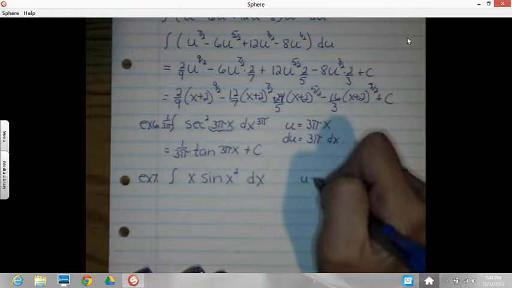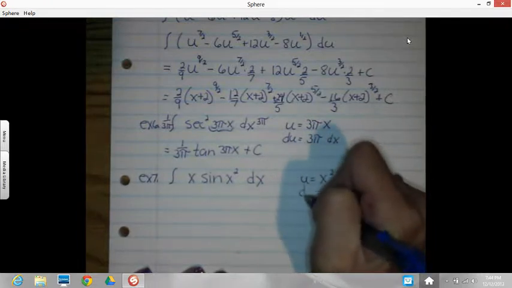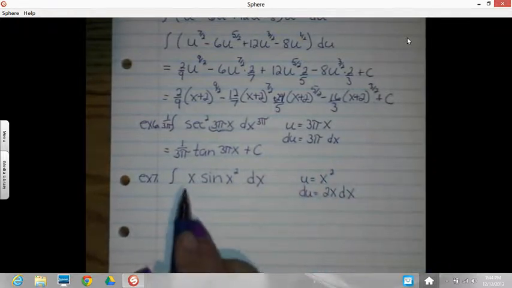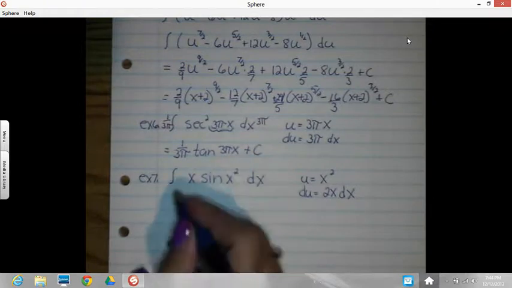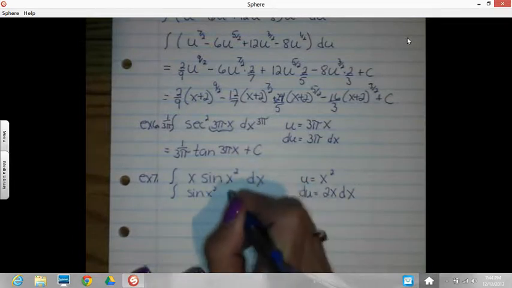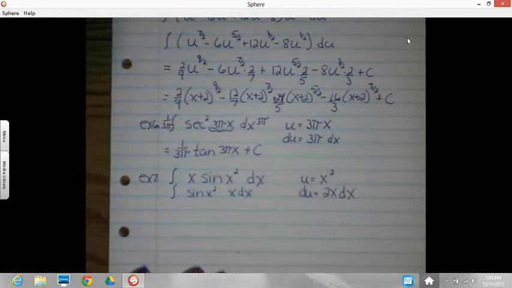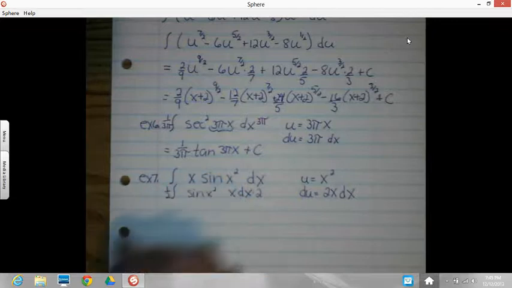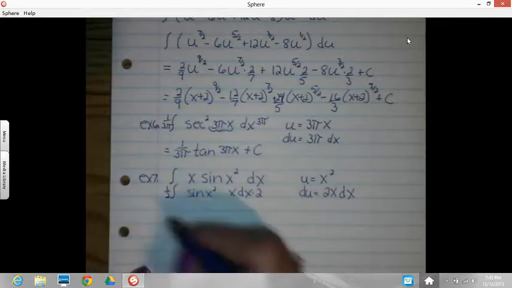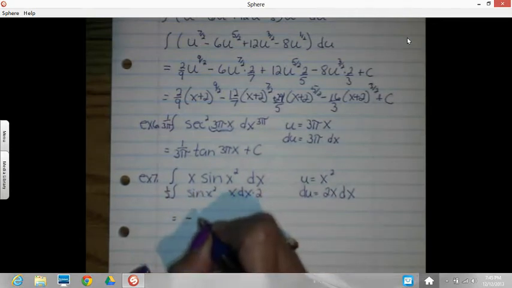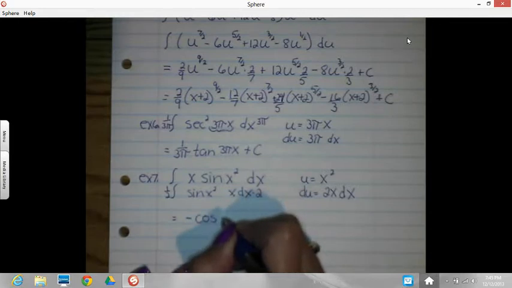So the du equals 2x dx. Well, I've got the x that I can slide over there. It's missing the 2. So I'll keep the sine x squared here. I'm going to bring the x down here so I can throw it away. The only thing I need to put here with it is the 2. So times by 2, so times by a half. And now it's ready to integrate. So, oh, I need the negative, because cosine's derivative is negative sine, so I need a negative cosine of the angle. Oh, got my 1/2 plus c.